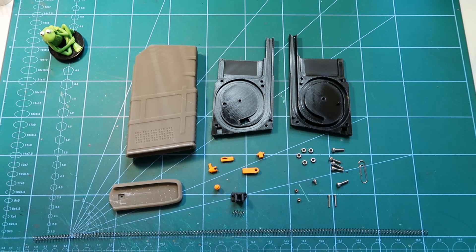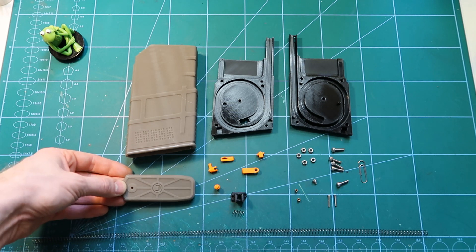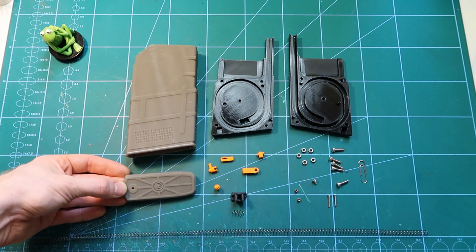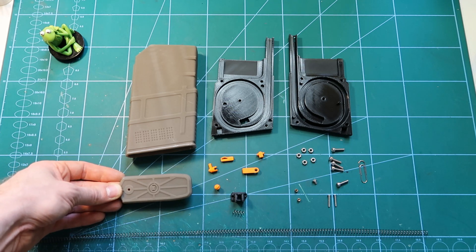This magazine has a capacity of 40 BBs — you can limit it to 20, and I will explain during the video how to do it. All of the parts are here so I will explain what they are. We need a 3D printer and some metal parts; all the files for the printable parts are stored in my repositories and you can download them there for free.